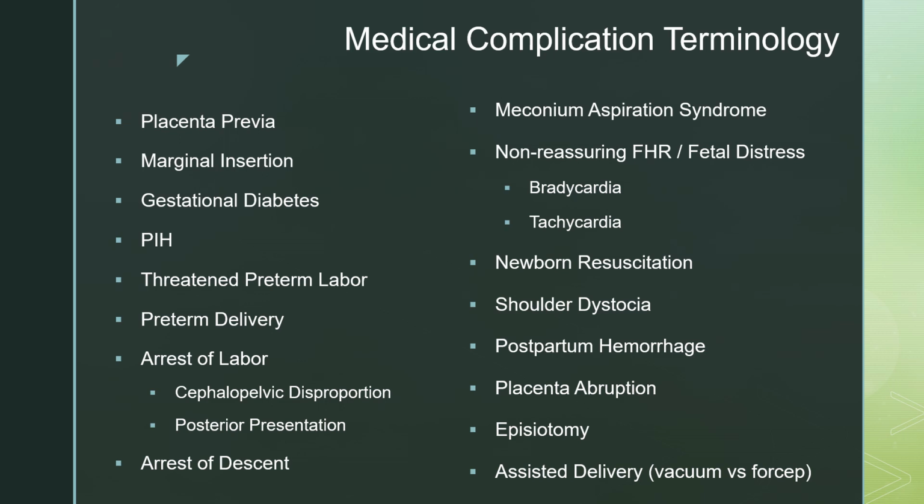Placenta abruption has to do with the placenta separating during labor before it was supposed to. It could be partial, it could be complete. You have to remember the placenta is the baby's lifeline. And so if the cord rips, or there's a true knot, or the cord gets kinked, the placenta isn't working properly, and it starts to separate earlier than it's supposed to. Those are very serious things for the baby.